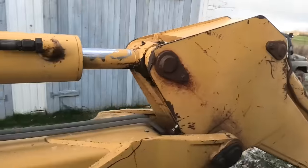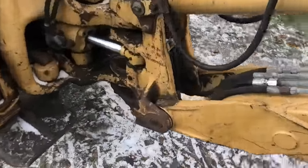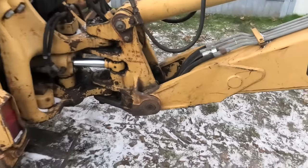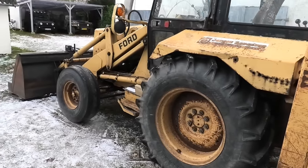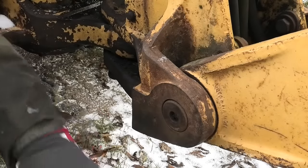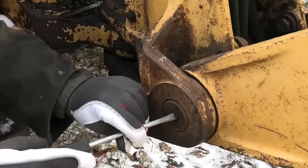So I'm gonna need to replace a few of them, and also some of them are completely covered in dirt. Right here's a good example. This one's just somewhere in there. So I'm gonna have to clean that out as well. So that's probably also gonna take a little while to get through all of those. This is also a pretty good sign that none of this was greased recently.